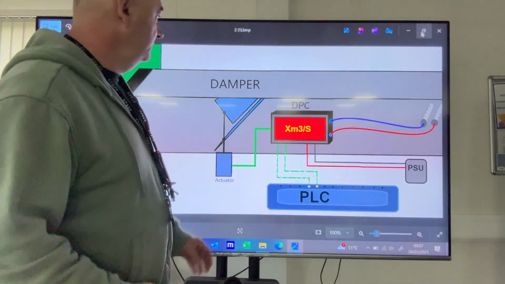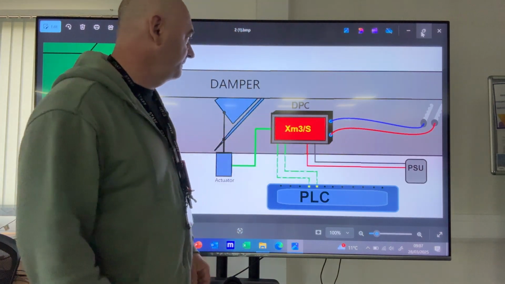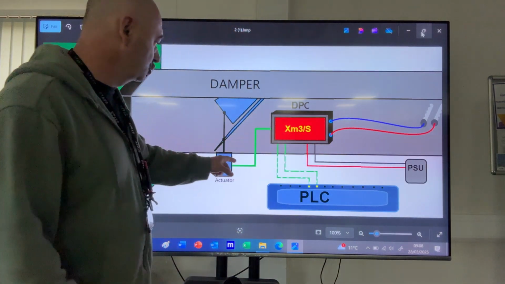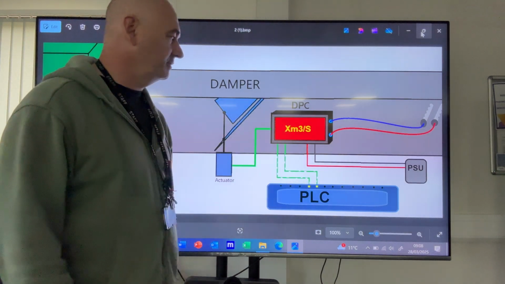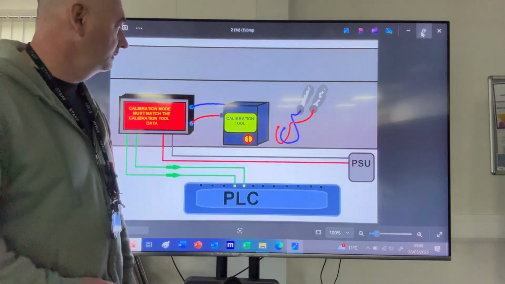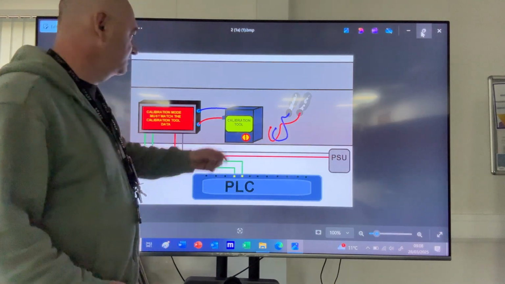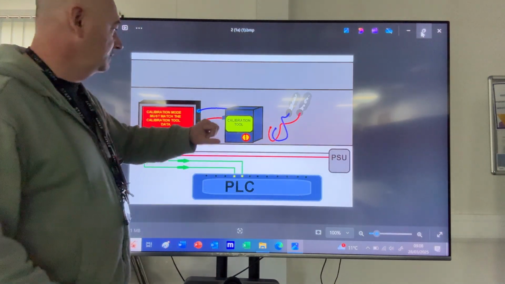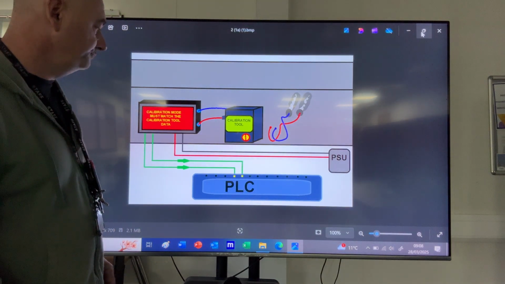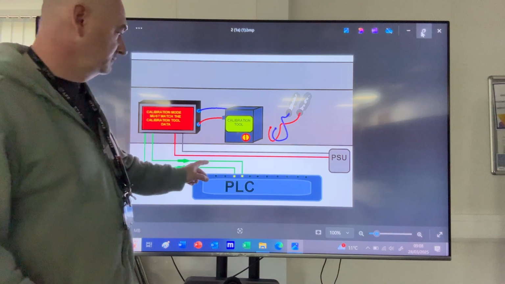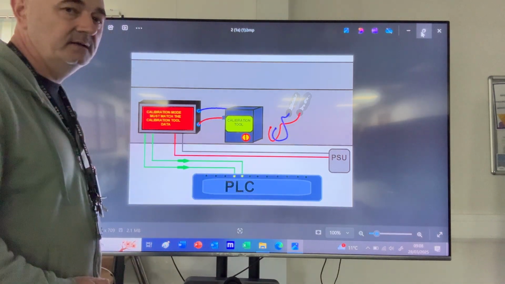Now we'll see better. Inside the duct we have pitot tubes which are connected to the DPC. The DPC controls the actuator according to the set point and then sends data to the PLC. When we do the calibration, we disconnect the pitot tubes, we use a calibrated tool, and then we read the data on the calibrated tool onto this DPM, and the data is sent to the PLC, and we can read this data onto the HMI.